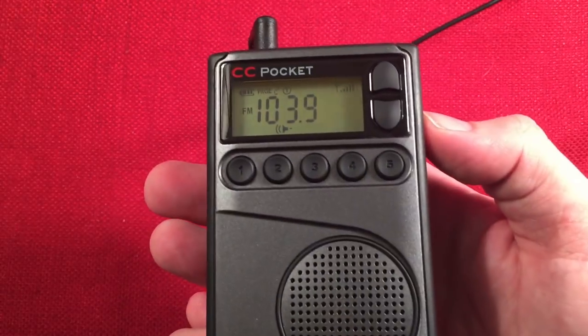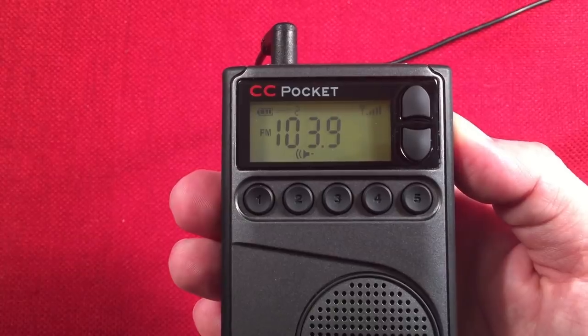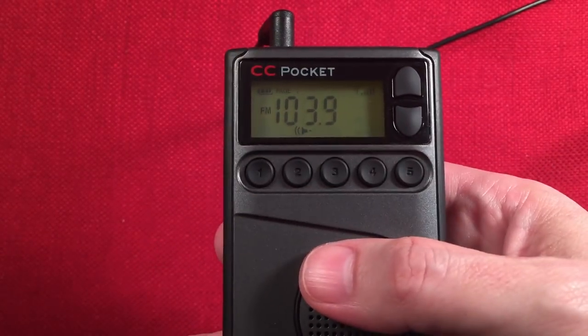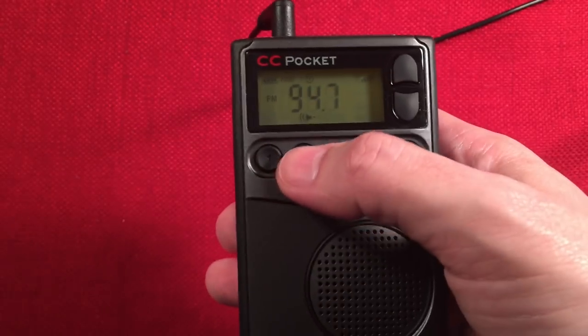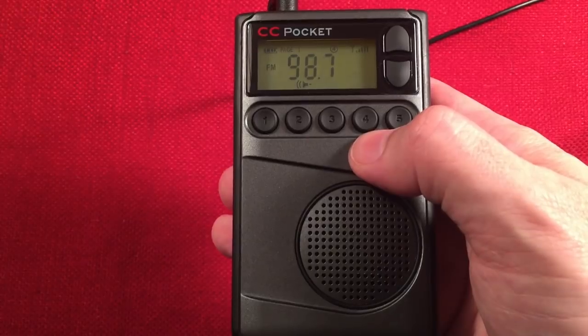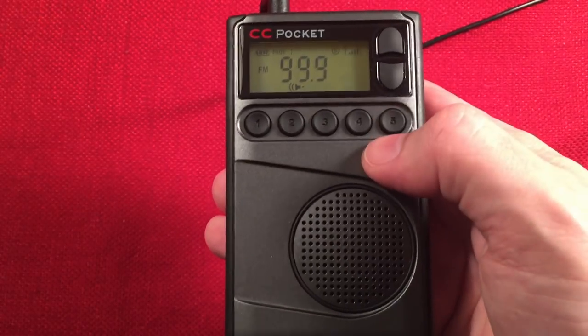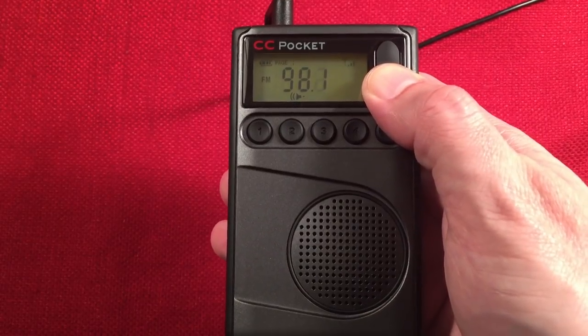Presets. We're on page 2. So hold down band. Change it to 1. Just to show you, we can do that. And then you can do this.